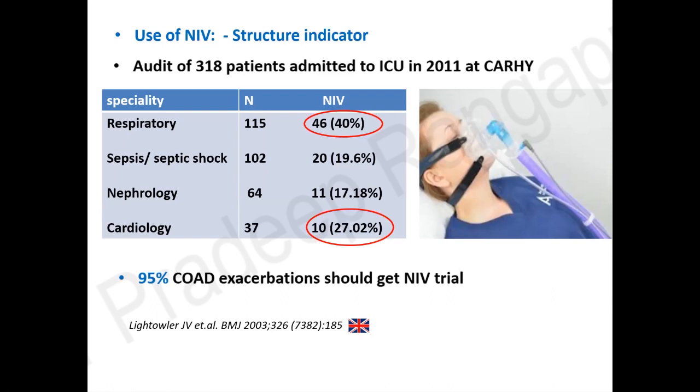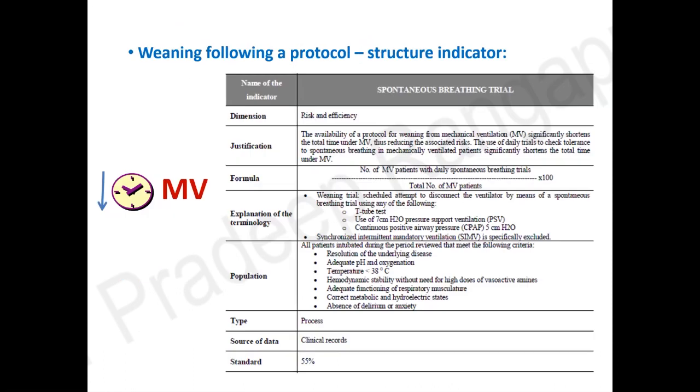They should be given a trial of NIV before even you contemplate intubation, because many of them come out of good NIV ventilation and don't necessarily need intubation unless there is an absolute clinical indication that you have to intubate them. So the bottom line is, any respiratory failure, give a trial of NIV and see if the patient is going to get better, and then jump into intubation. This can go a long way in reducing the VAP rates in your ICU, and this is an important quality indicator. And the third important aspect is having a good weaning protocol.